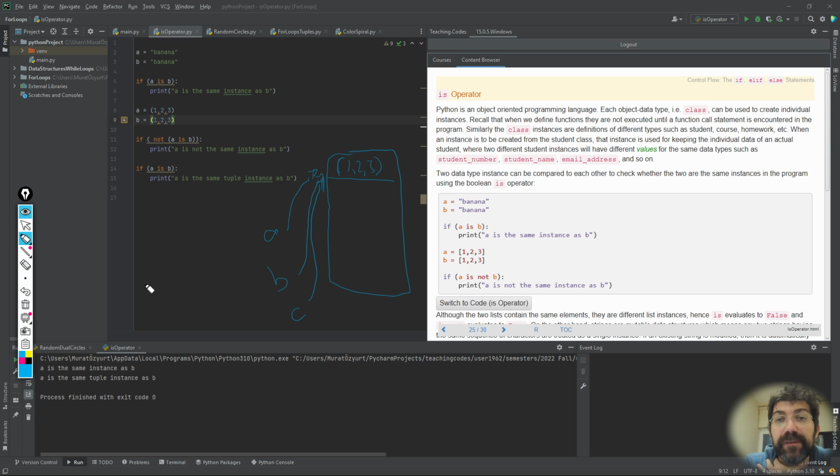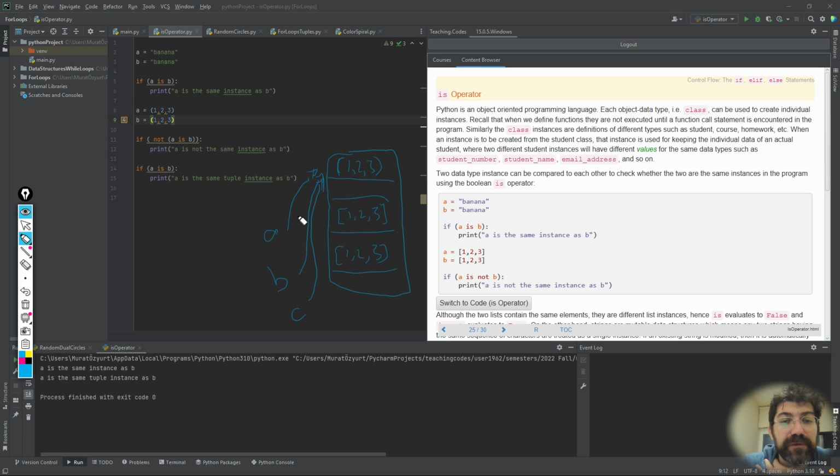So if you modify them, they are going to be different tuples, but lists are inherently open to being modified. So Python chooses to assign different locations to different lists, although they might contain the same elements.